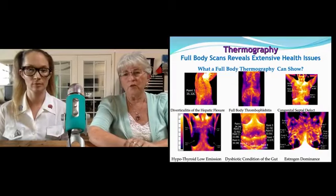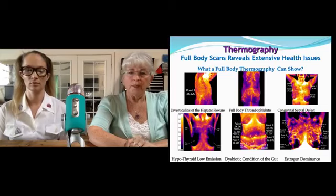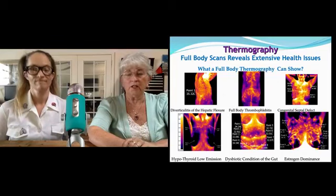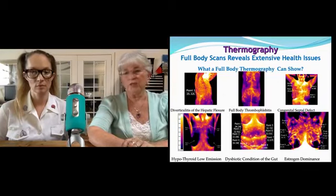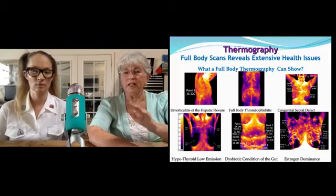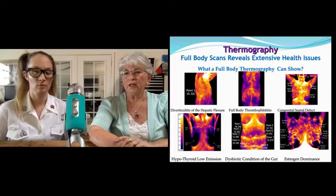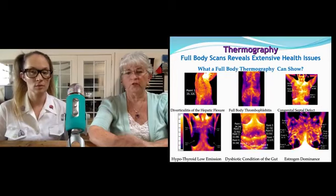And then the last picture is a woman who is estrogen dominant. I wanted you to see this because it's really an important view of a lot of women who've taken too many hormones. This is what they're going to look like. And that really makes them predisposed to breast cancer. So I would give them something like calcium D-glucarate and let them calm down that extra estrogen and help their liver clean it out a little faster. Calcium D-glucarate boosts phase 2 of the liver function. So that really helps.